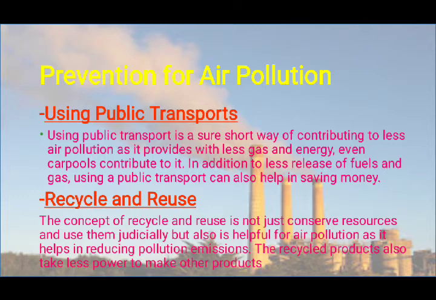Another way is to recycle and reuse. Now, what does it mean? The concept of recycle and reuse is not just to conserve resources and use them judiciously, but it is also helpful for air pollution as it helps in reducing pollution emissions. The recycled products also take less power to make other products. So, this can be one of the measures by which we can prevent air pollution.